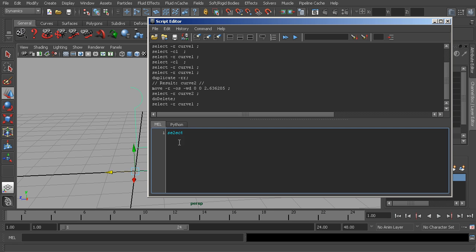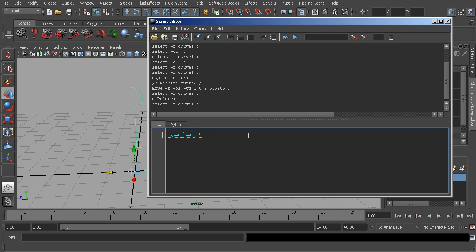You can see as soon as I type this in, Maya automatically recognizes this as a command, and it starts to shade this blue, in this case a teal color. I'm going to make this text just a little bit larger for you to see, so I'm going to press and hold the Control key on my keyboard, and then roll my mouse wheel to make this text larger or smaller. That should make this a little bit easier for you to see.